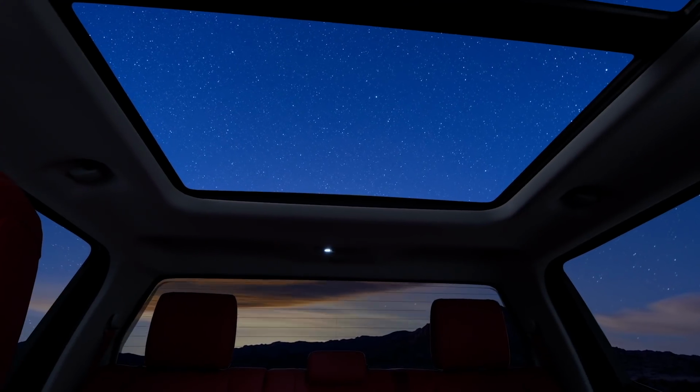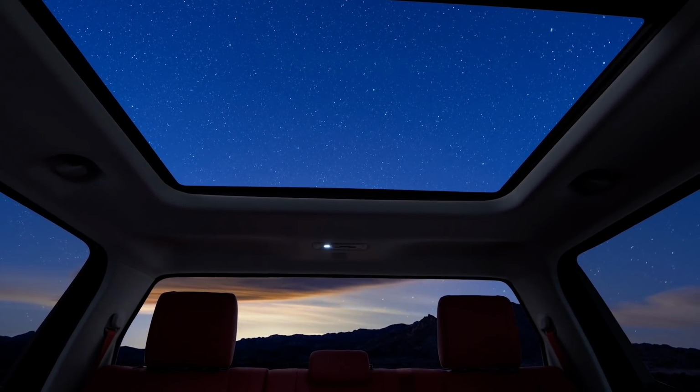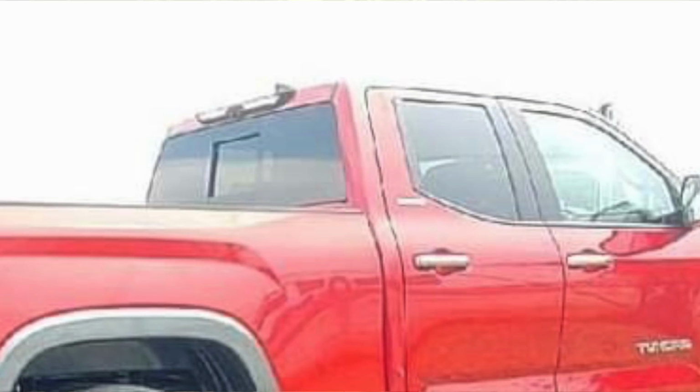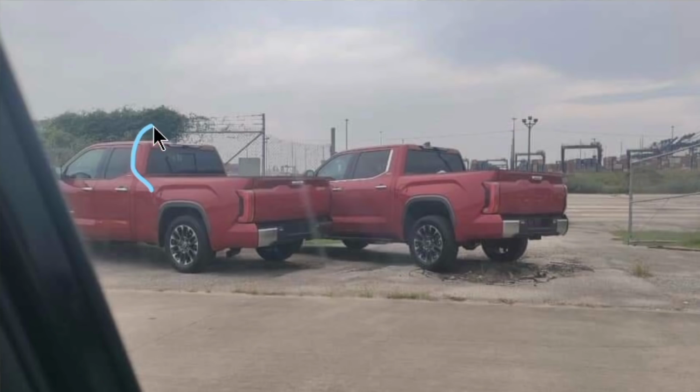Second thing I wanted to point out is the roll-down window, the power roll-down windows in the back of the truck. This is one of the most sought-after features going from 21 to 22 Tundra because everybody wants to have a roll-down window in the rear of the truck. The reason why you are seeing in one case a small square window at the back of the truck versus the whole window that might roll down is because there's a difference between the Double Cab and the CrewMax versions. In a Double Cab, you do not get the full window rolling down in the back, just the standard smaller square-ish window that slides this way.